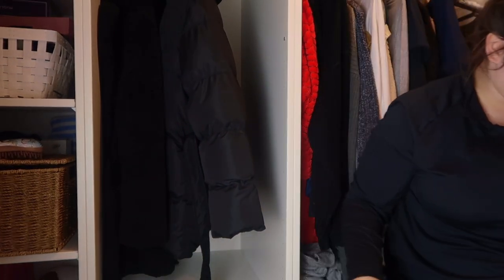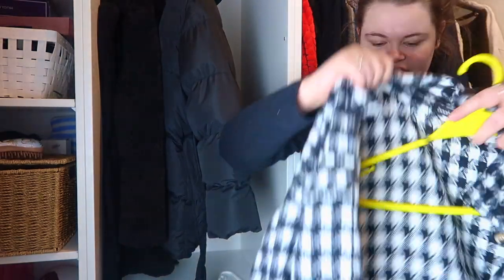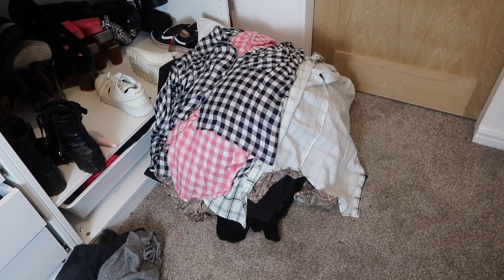Cropped puffer coat. But the thing is, white's just not my colour. I never ever wear white because I know that I'll get it dirty. And I feel like I just haven't worn this enough in the amount of time I've had it. So I feel like this one is going to go on my Depop. It's from Fabletics and I actually love it, but I just don't wear it enough. I really do love shackets and I think they're really handy. So yeah, I'm going to keep this black and white one because I like it. Got that big pile of stuff though, going to another home.